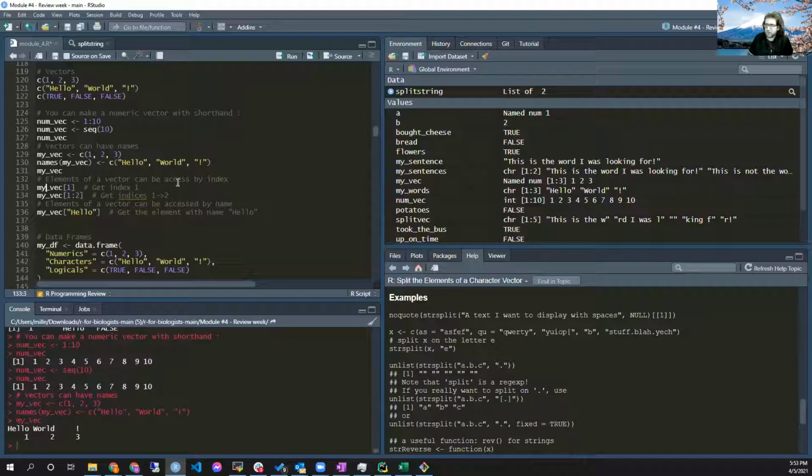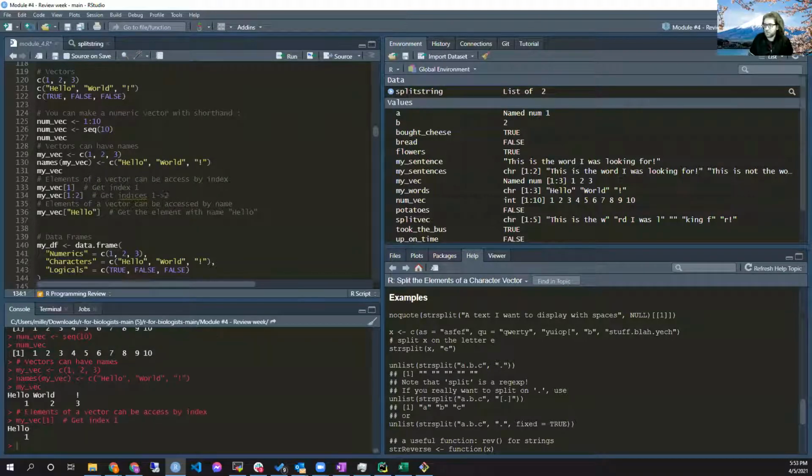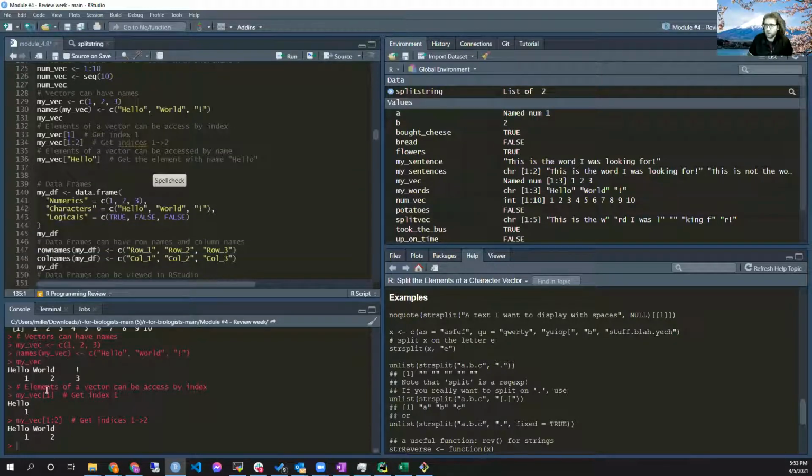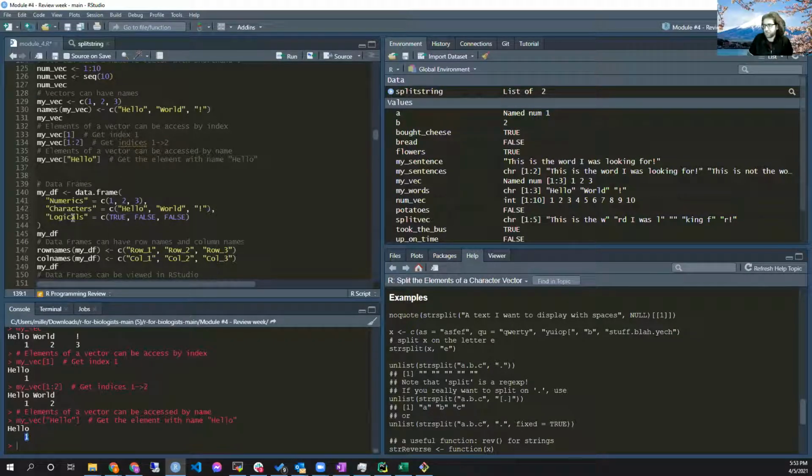You can also access the elements of a vector using numeric indices. So here I'm getting the first element of my vec, which is hello. Now I'm getting the first through the second elements of my vec, which is hello world. Or because there are names in here, I can use the name as an index to get the value associated with that name. In this case, I get 1. So there's multiple ways you can access this. And having the naming feature for these vectors adds a convenience: if you manipulate something and you want to find out where a particular data point is, if you named it, even if the order got changed, you can find where that data point is.